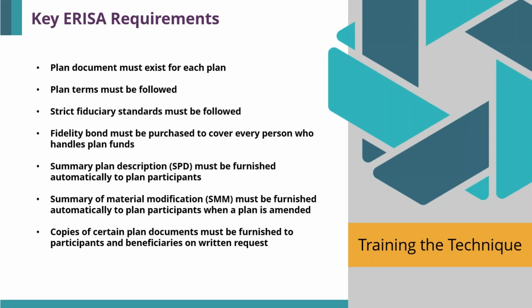Remember, one of the requirements in ERISA is the ongoing commitment of the employer to make sure that any changes to the plan are communicated to the employees. And copies of certain plan documents must be furnished to participants and beneficiaries upon written request. So what that means is you don't have to automatically give a copy of the plan document to participants, but if they ask, you have 30 days to actually deliver that.